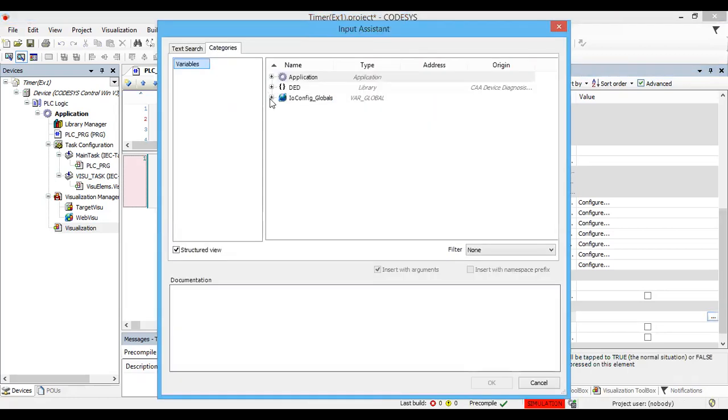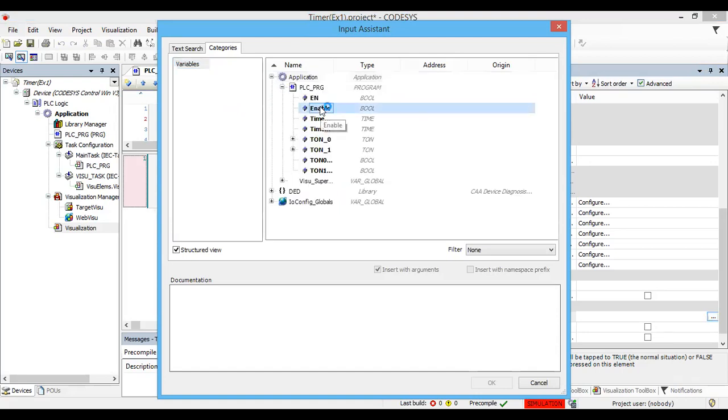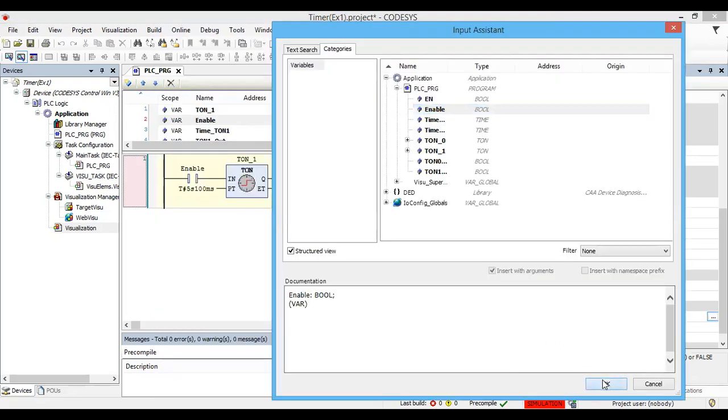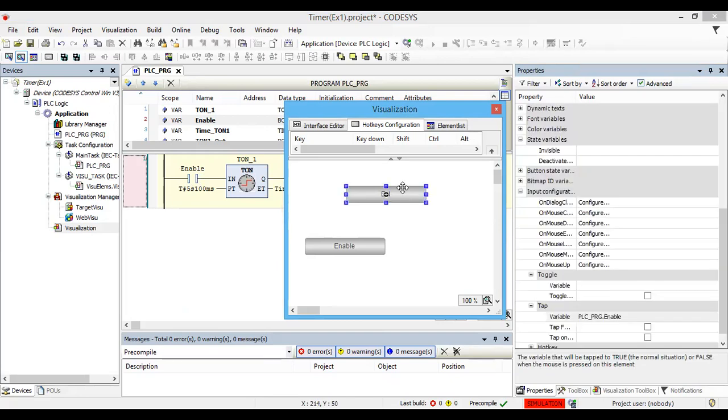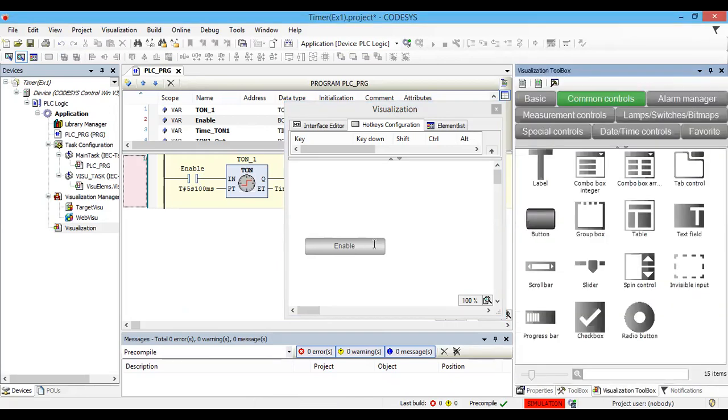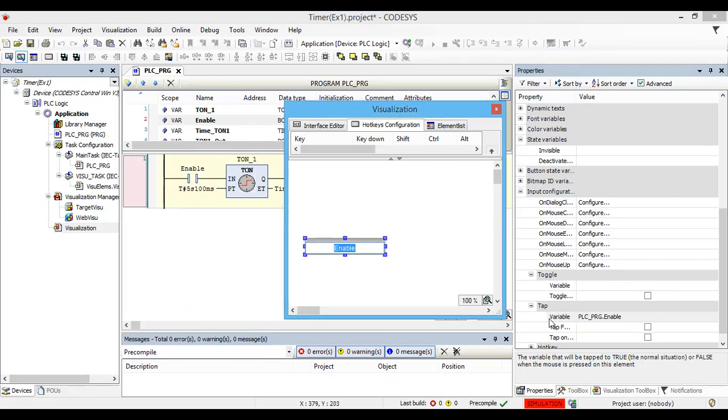You can set the variable in the application PLC program. This enable one is this input, so you just use that. Now you can control this enable using this push button. I have already done the same thing here, as you can see, the program enable is set here.